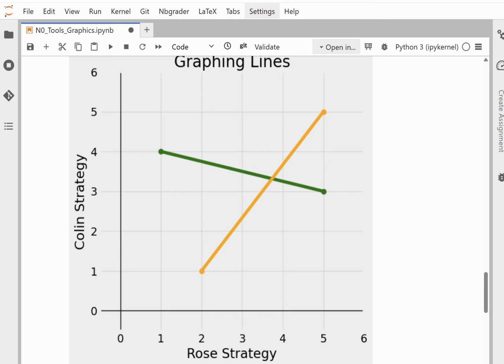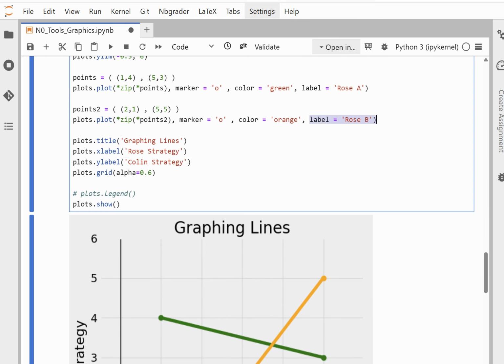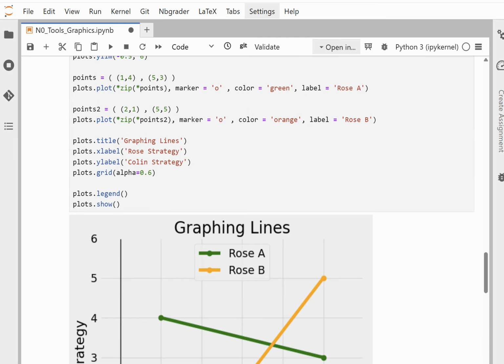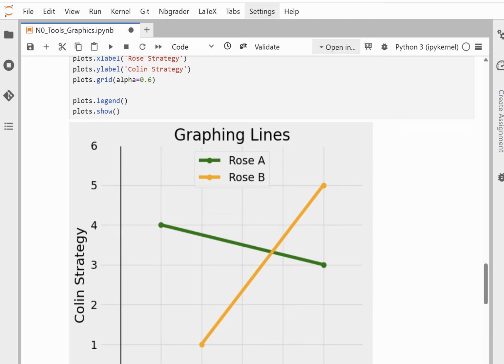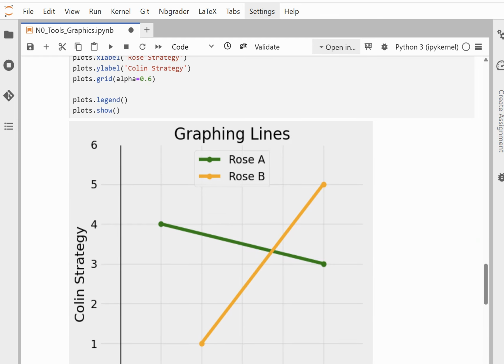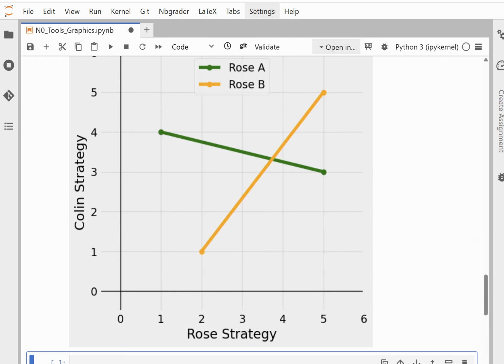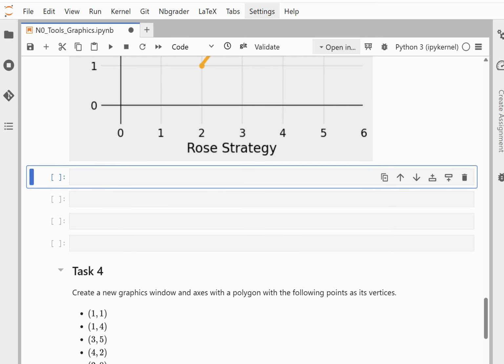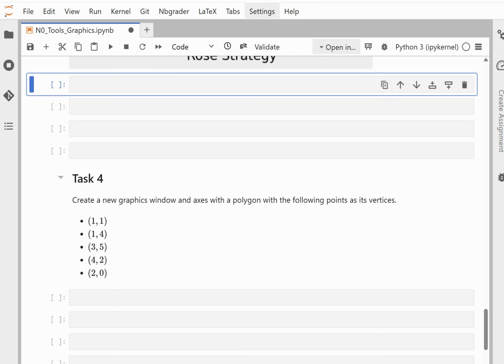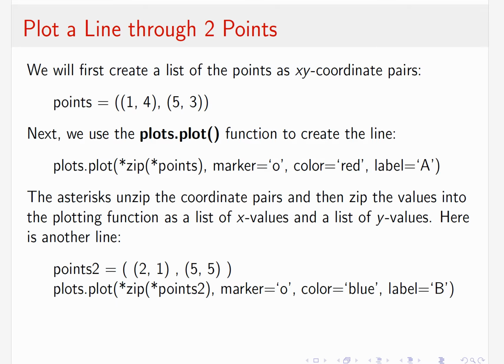Okay. Notice that it does have labels, but we have turned the plots legend off, so I can turn that back on. And now you see the legend showing in the top center. That's not horrible. I will show you in a future video or future exercise that we can have the label show down in the bottom right, which is often better. It just gets it out of the way of the graphics we want to see. Okay. And then the last thing we're going to do is plot a polygon. Okay. So how does that go?